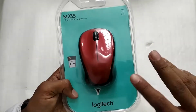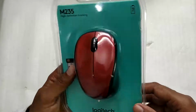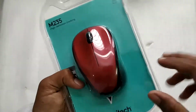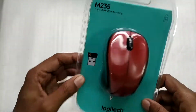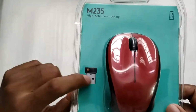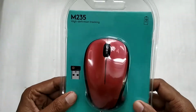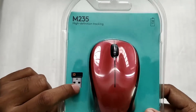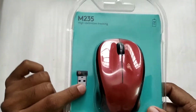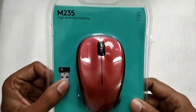This is available in three color variants: a gray colored version, a blue version, and the red version. I went with the red version. The red colored is not quite red, it's more leaning towards the maroon color, and it comes with a unifying receiver. This is very important because just the price of the receiver is almost equal to the price of the whole mouse. If you just buy the receiver, it will probably cost you 500 to 600 rupees, and it is sometimes not easily available, which is a really nice thing.